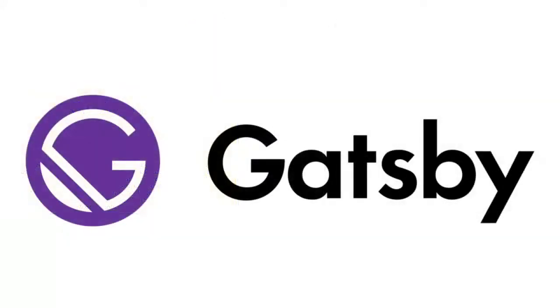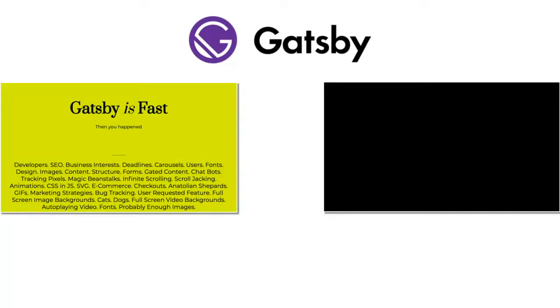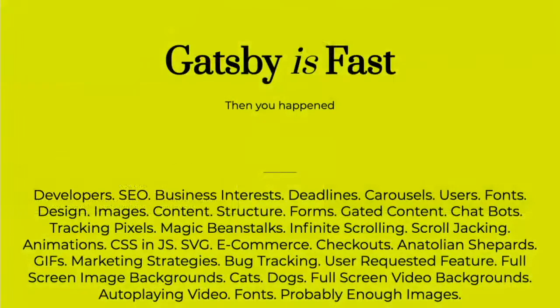How many of you are developers? How many of you are just not developers? We're two groups. Some concerns are outside of the purview of a developer, some are well within it. Some teams are better at handling issues when performance takes a hit than others. What I hope you get out of this talk is just an idea of some things and considerations to take while you're building a Gatsby site.